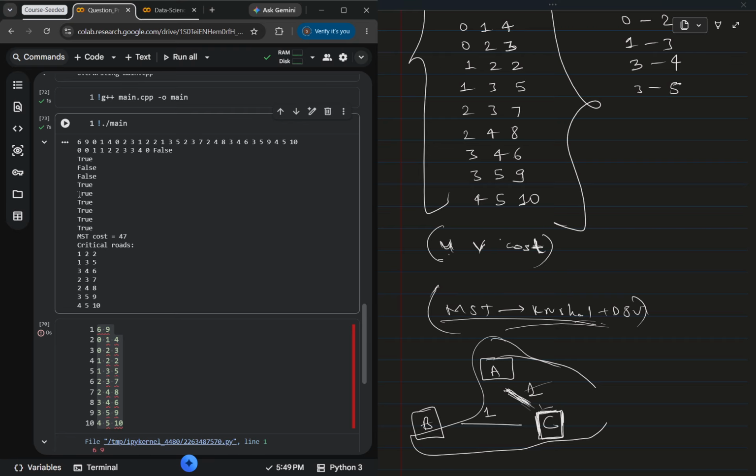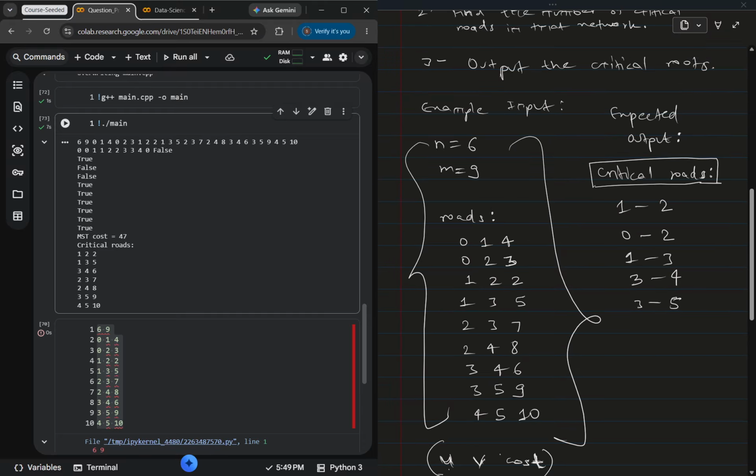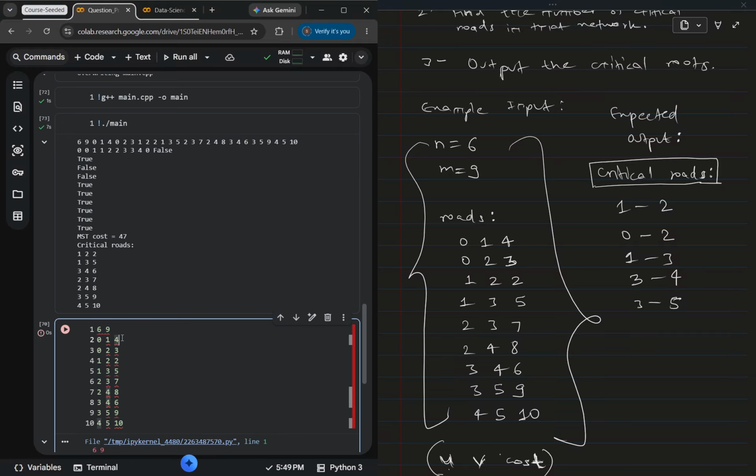Okay, so we got it finally. So yes, as you can see, the first one was true. Obviously you have to include the first one. It will always be true. Then you have to go with the other stuff. I mean, it won't always be true unless you have a critical road assigned to it. Basically what I mean is, suppose it was like 0, 1 and 100. Let's do that over here. 100 over here. And this was just 3 and all.